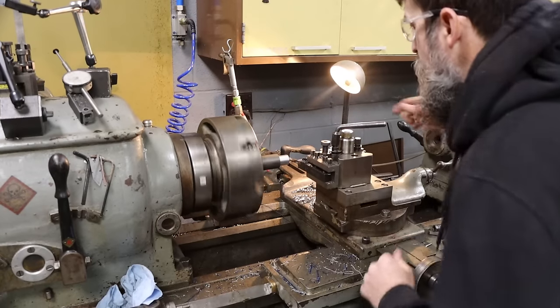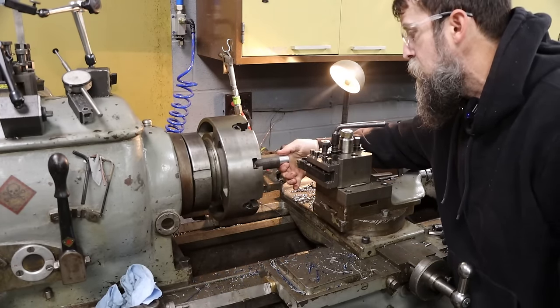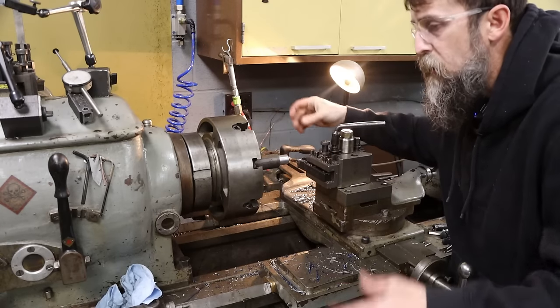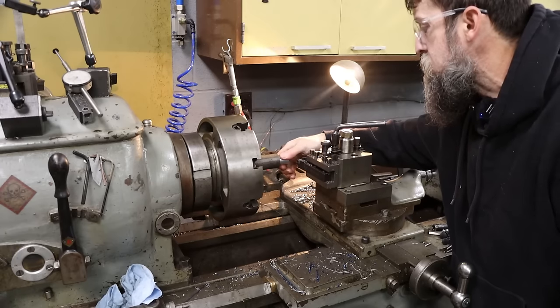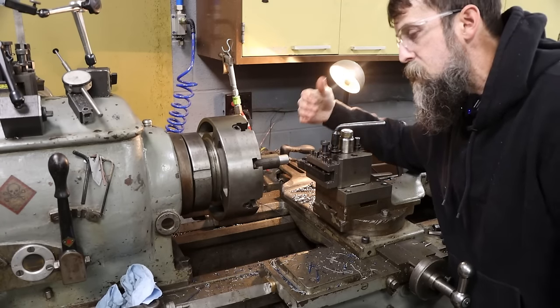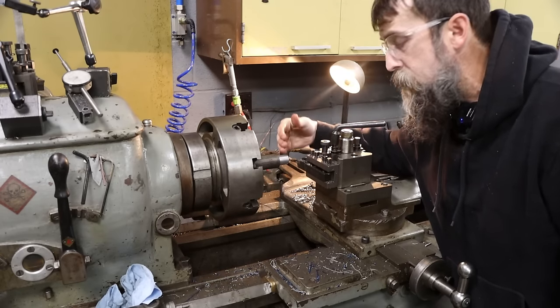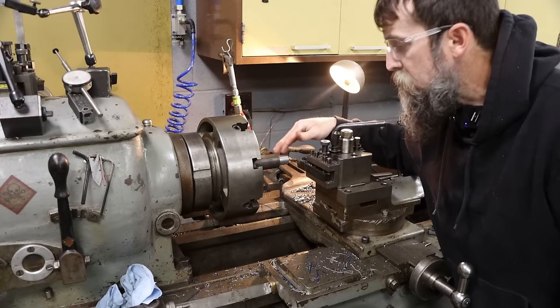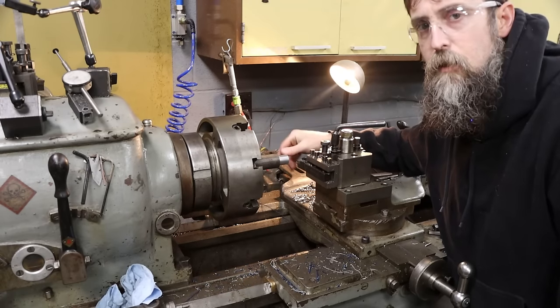All right, so I'm getting down there, starting to get close. Now heat's going to be a big issue because the hotter this is, the bigger it's going to measure. So I'll just let it cool down a bit. It's not crazy hot right now. I'll take a measurement and then I'll sneak up on the size that I'm looking for. And if I have to, I'll polish it down. Just take a file, work it down really slow till I get to the size that I'm looking for.